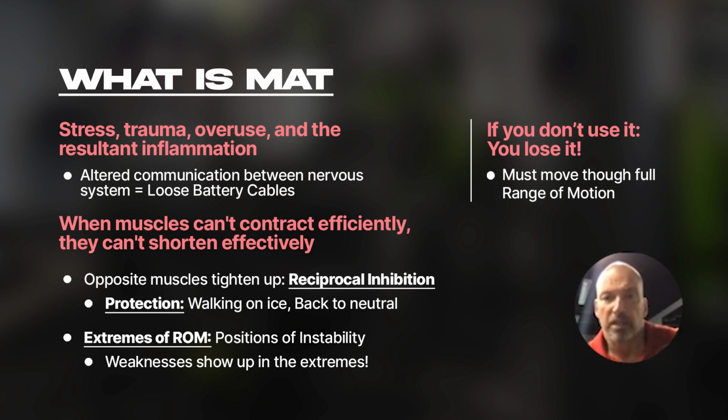So whether that instability is from an external surface, i.e. walking on ice, or from an intrinsic mechanism, i.e. muscle weakness due to overinflammation, the body goes into a protective state. And so basically, the body loses its ability to move into the extremes of range of motion. The extremes of range of motion are where the muscles can't contract efficiently, which means they can't tolerate forces in those extremes of range of motion. And so we have to teach the body to move. When we have injuries, we have to teach the body to move through its full ranges of motion.